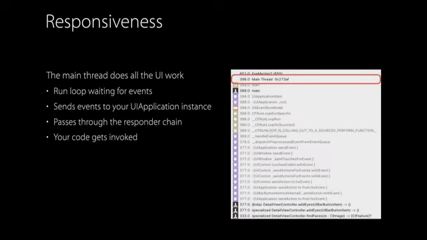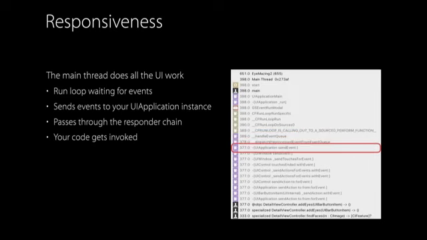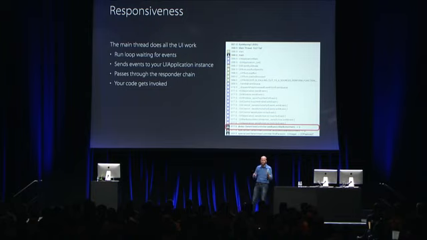And you can actually see this in a call stack here. Here's the call stack from my application. And we can see there's the main thread. It calls the main function, which is where all our applications start. Now in here, I don't know exactly what these functions do, but they're clearly related to a run loop. And I can see here's a handle event queue function, so it's clearly got an event off the event queue and it's handling it. I can see it gets passed into my UIApplication and then passed through the responder chain until it gets to my code. And in this case, this is an IBAction on a button, and then my code does its work.